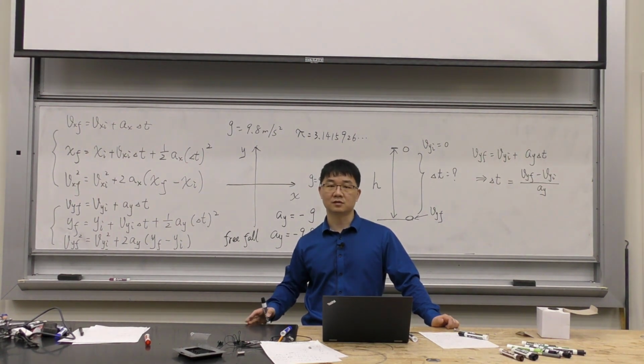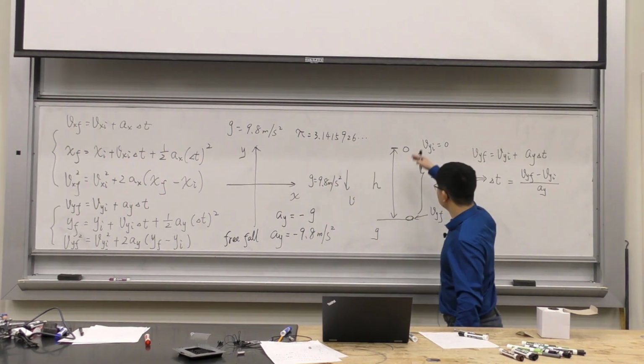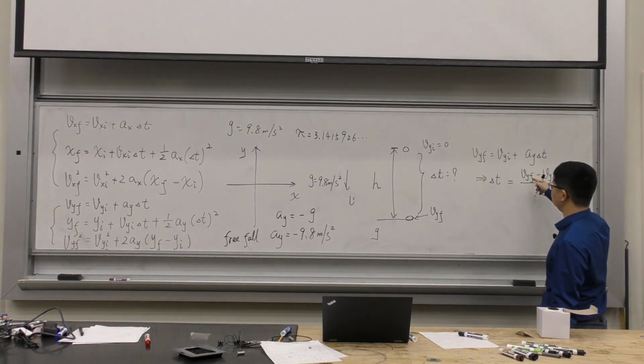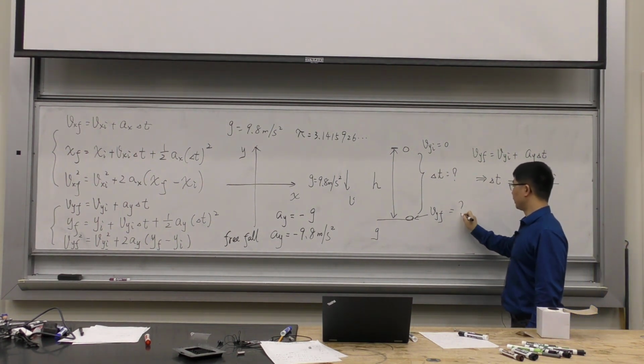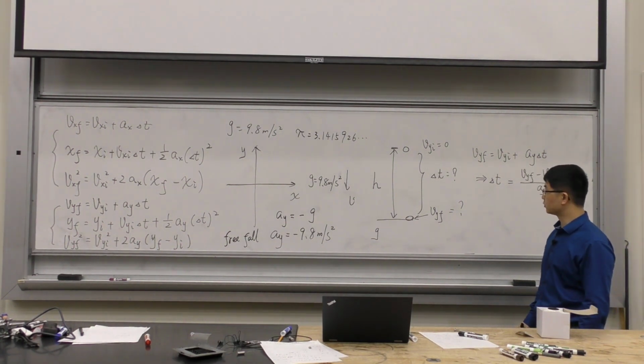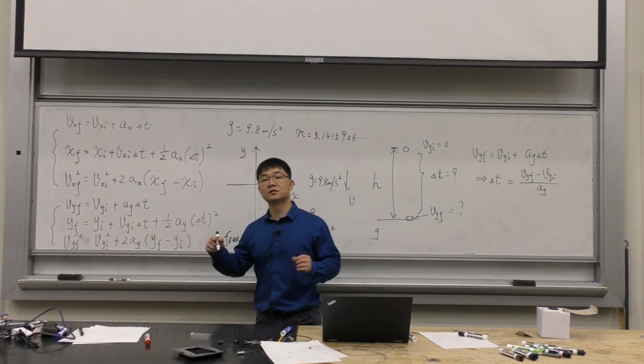That's a second process. That's the collision, okay? We're not interested in that collision here. We just want to find this fall time, okay? So we don't have this VYF. We don't have a symbol for that. We don't have a number for that. So the first equation looks like it's not going to work. But don't worry, we have another equation that has t, right? So let's try the second equation.